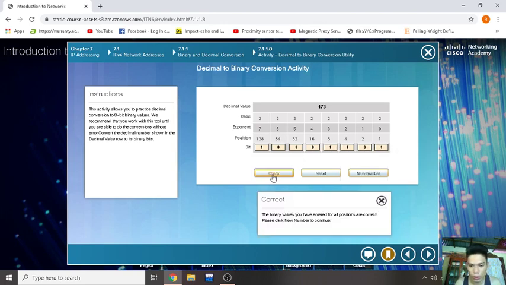We'll check if my answer is correct. So correct, the binary values you entered for all positions are correct.